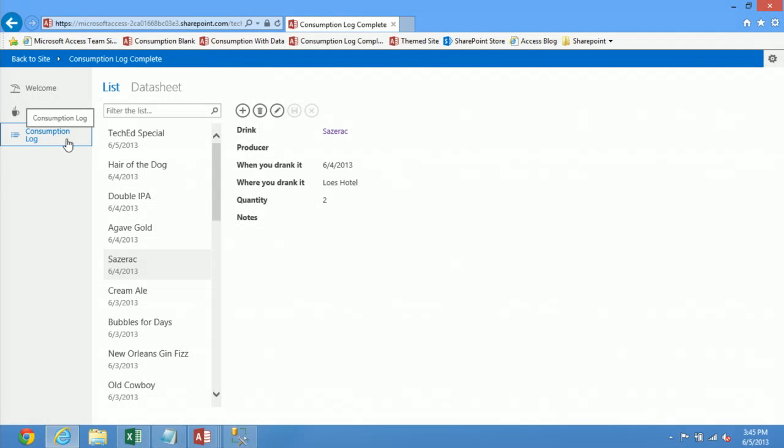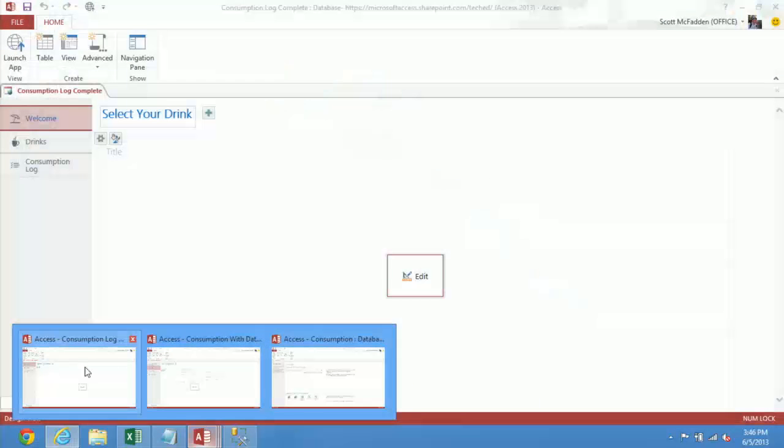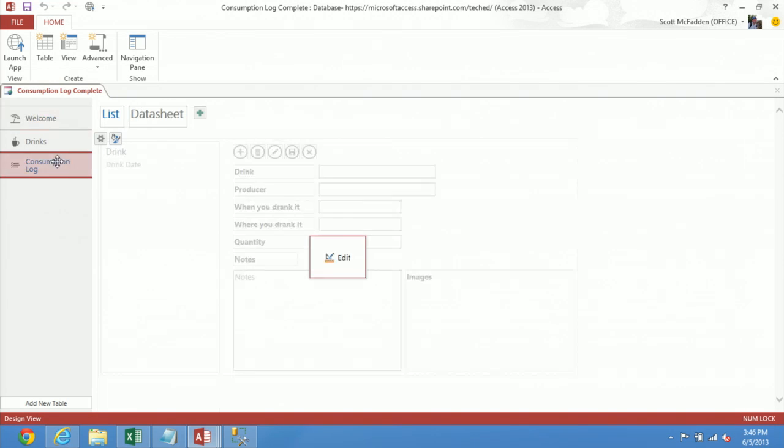So what I want to do now is show you how easy it is to go in and actually add my drinking buddies, or the people I was with, into this application. So what I would do, simply enough, I'd go into Customize and Access. And that would take me to the Access client, which I have open here. So this is where we actually took the app that Jeff had created, extended it a little bit more, created some different tables, created this homepage view, created different pop-ups for the consumption log as well.